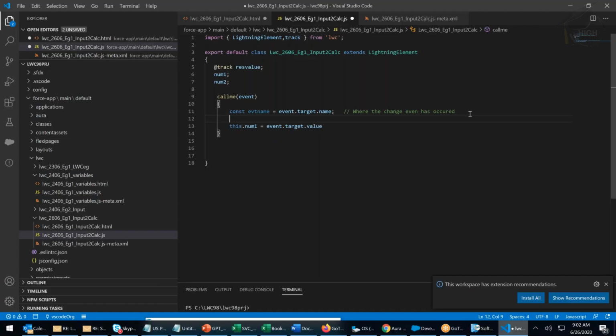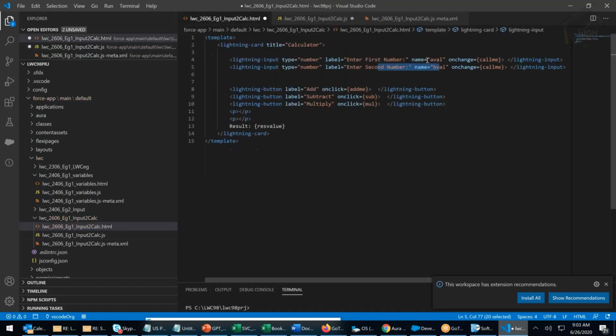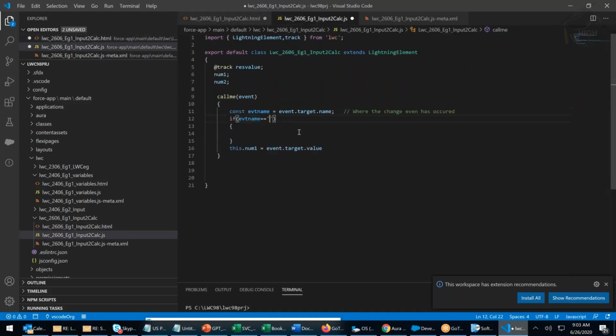Now I will say: if event name is equal to the name we gave here, eval, then whatever the value is, assign it to number one.